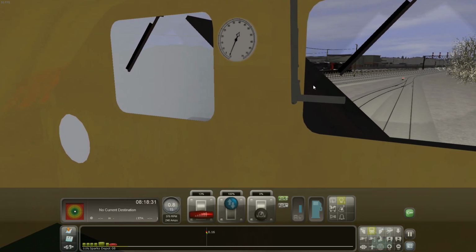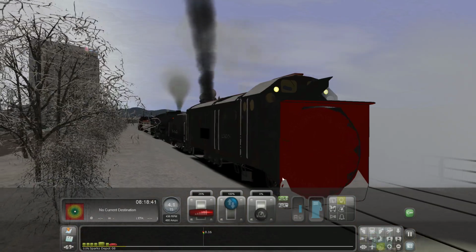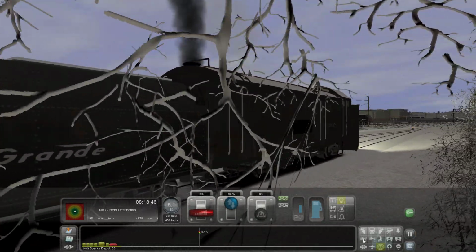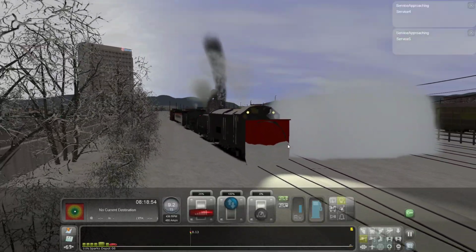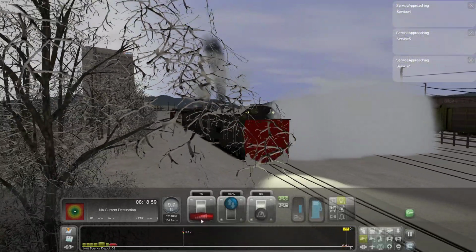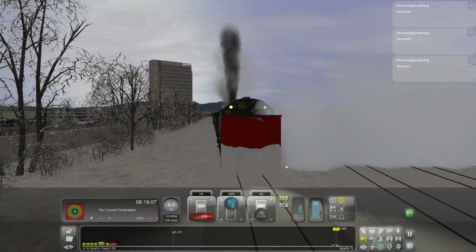Yeah, it's really hard to control the speed though, since you're stuck with kind of the diesel locomotive idea of driving. It's odd, but this is pretty cool to watch. Another kind of odd thing: snow kind of builds up on the plow. And it kind of... I don't know what's going on with that. It's there, then it's not.